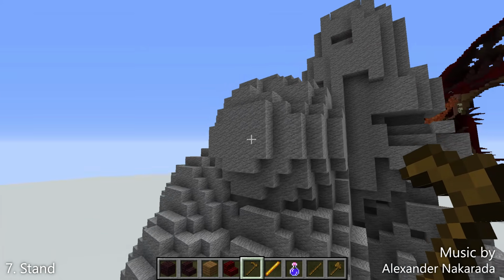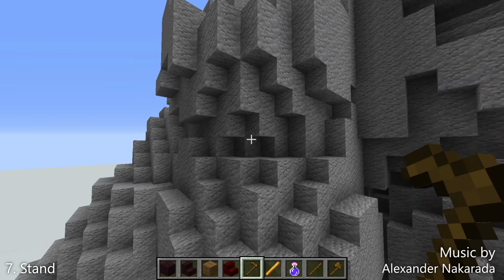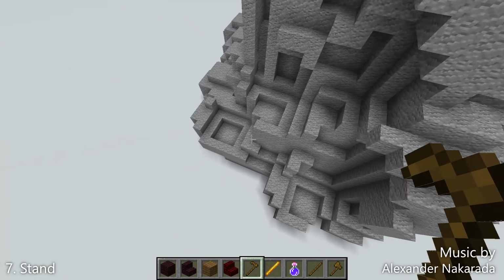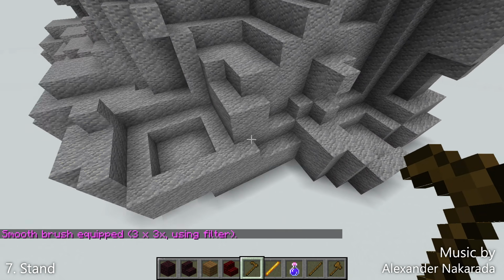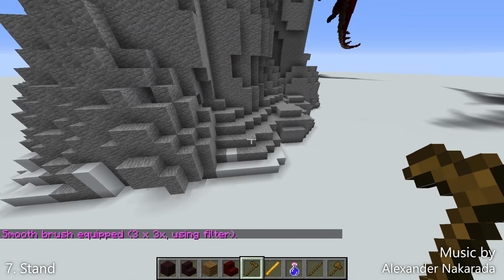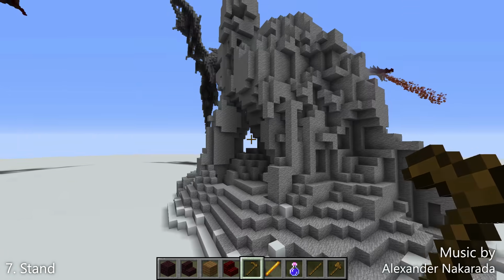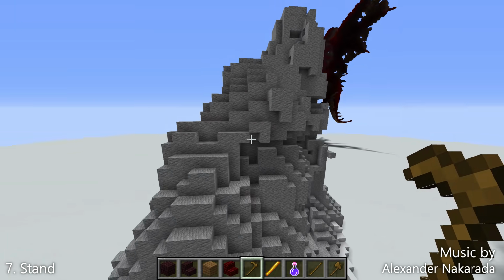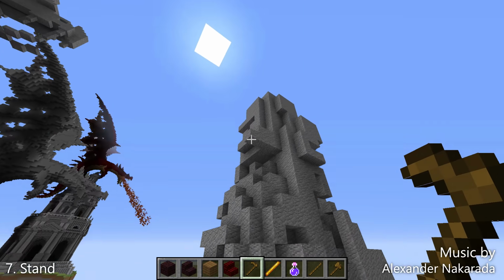Some of this you might need to do manually. You can see there some of the sphere is still present. And you can see some of the spheres down here as well. What does this do? It's funny, I'm not very familiar with these kind of commands, but yeah, you get the point. Make it look natural. And that's not looking too bad. It does take some time to refine this, but that really doesn't look too bad.